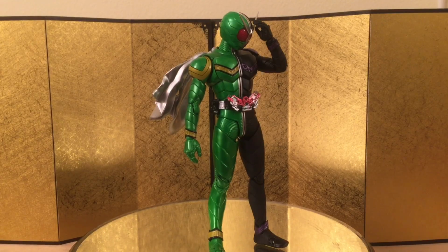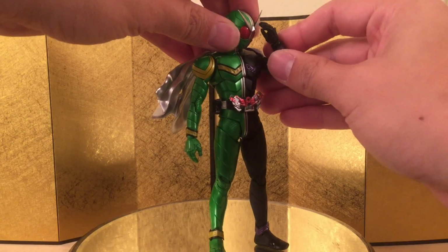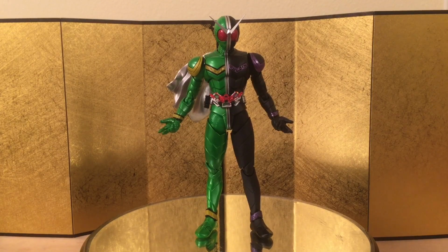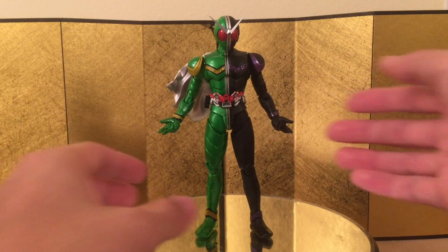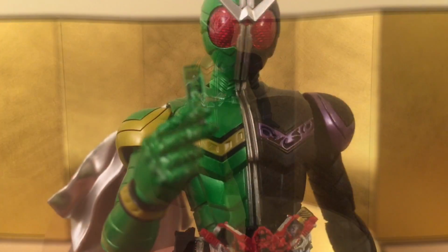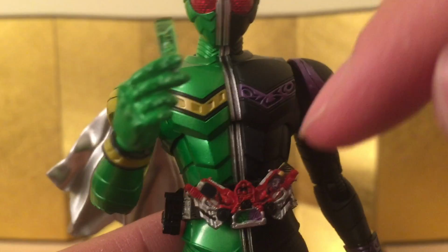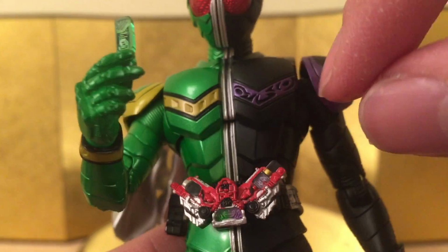And next up, he came with a pair of relaxed open hands, and these are pretty cool as well. And yeah, I like it. And of course, he came with a pair of his signature hands for when the wind is blowing, which is like just two fingers going like that, so that's pretty cool. Next up, he came with a pair of hands for him to hold the Gaia Memory, and that looks pretty good. You gotta be careful because these things fall off very easily.